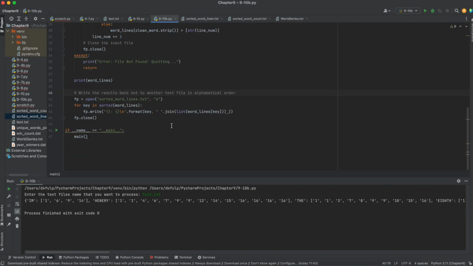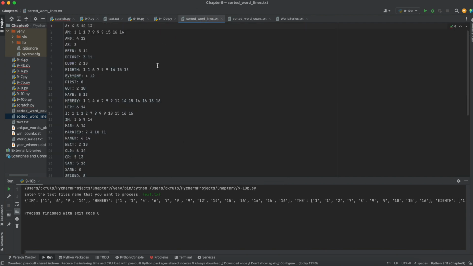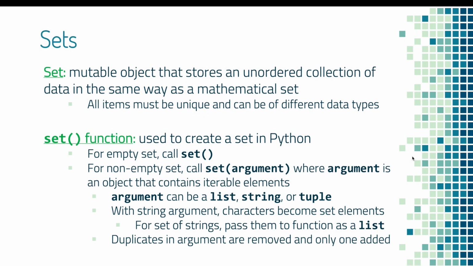So again, that's an important idea right there about being able to actually highlight over the functions and see what they're actually giving you back, so that you can solve these issues on your own time as well. All right, so now that we actually have what we want over here, the actual output's correct, we can now move on. Okay, so now that we understand dictionaries, we're going to move on to what's called sets.